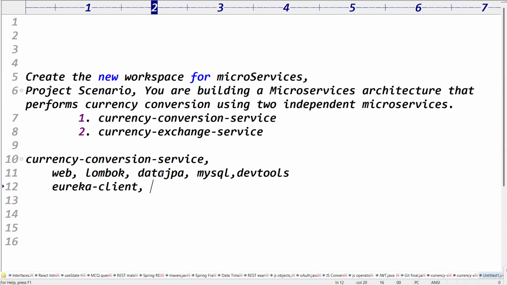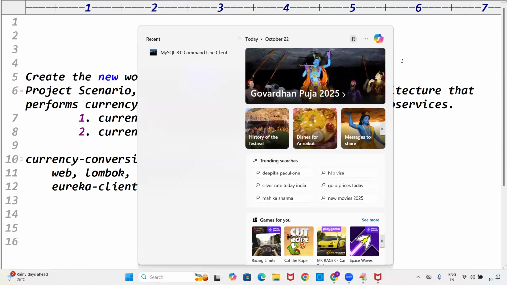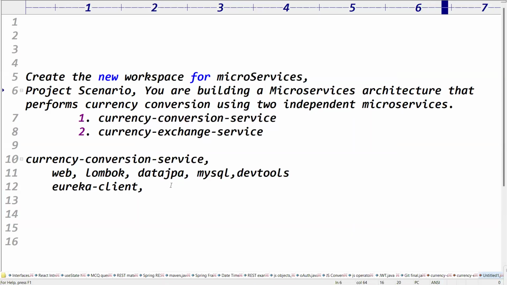That one becomes the server, right? That microservice becomes the server. The end user is a client, but this becomes the server, right?